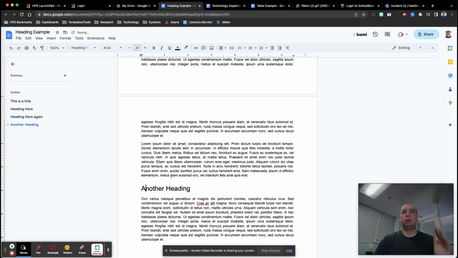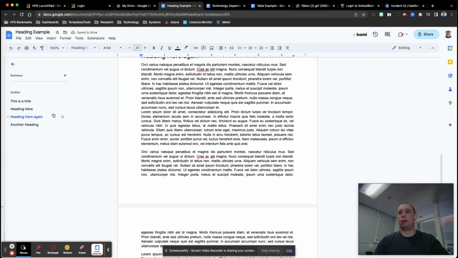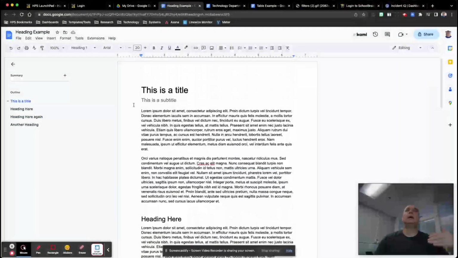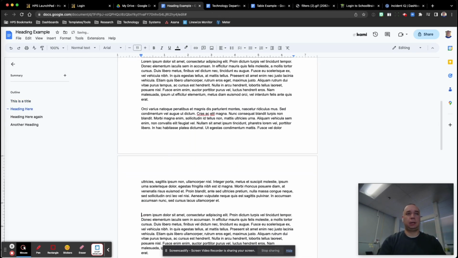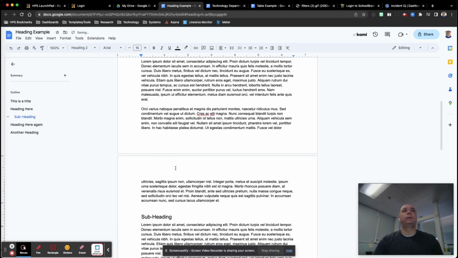But you'll notice that as I'm doing this, we have this summary that gets built on the side. And that kind of gives us a hint that when we do these heading styles throughout our document, it does something extra than just simply changing the look of our format. It kind of adds a key to each one of these items that I put in here, where Google starts to build a document for us just simply by adding these styles in here. We'll call this one a subheading, and I'll do heading 2 as an example. And so you'll notice that it's kind of building a document outline just simply by choosing the styles that are built in.